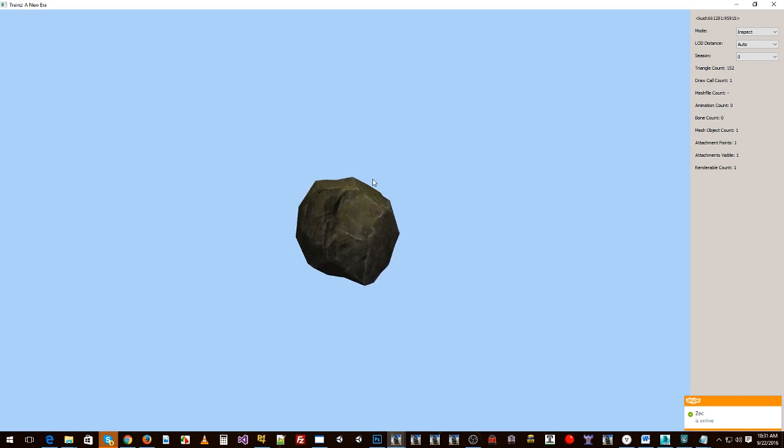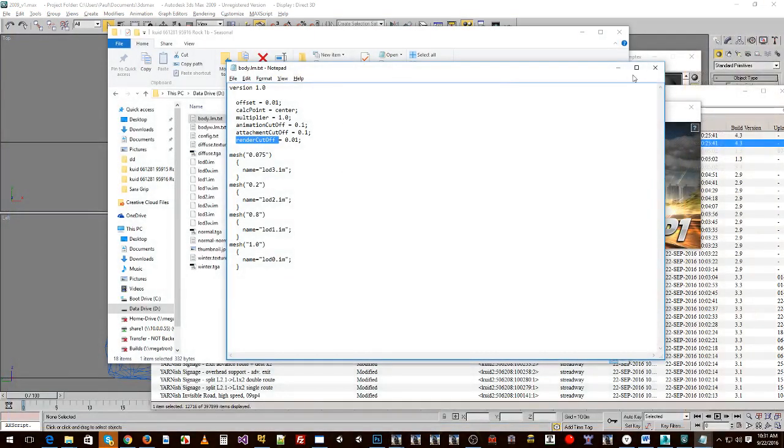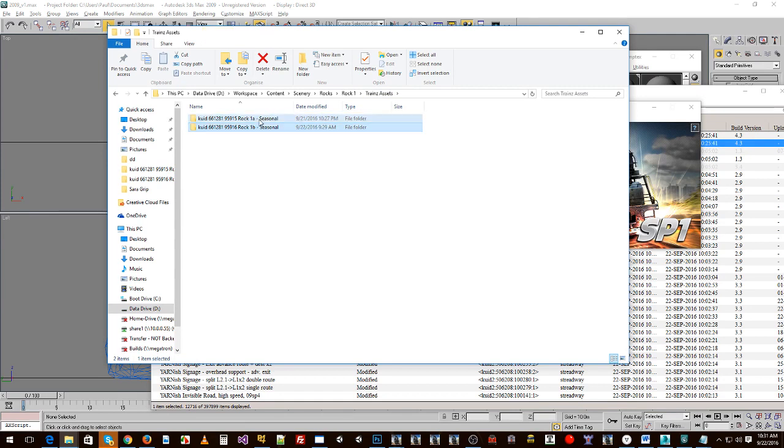So hopefully this gives you a bit more of an understanding of LOD levels and how to make them in your 3D rendering software, and also how to get these LOD levels into Trainz and test them out to see that they're working correctly, so that you can make better performing assets in Trainz. Now, what we'll also do is we'll take these two assets that we demoed, and we'll put those scenery assets up with the tutorial, so if you want to get a reference as to how they were created, or you need to look over anything or go along with the tutorial, you can. So we'll zip these up and put them online as well.